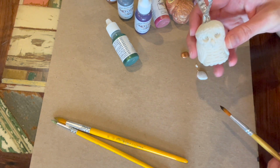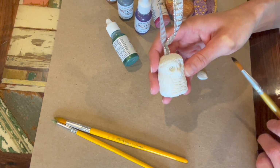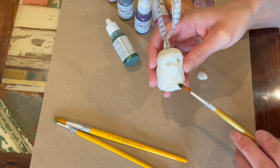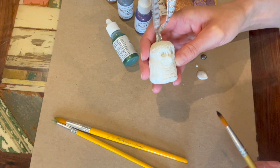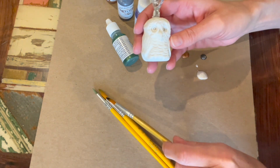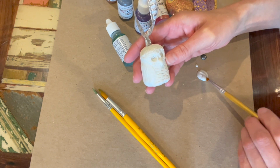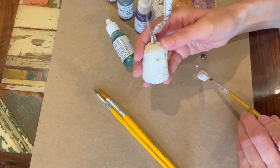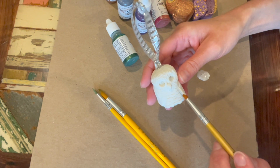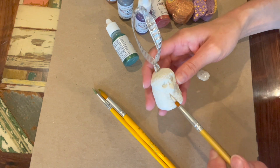Okay, so be really mindful, have a plan before you start. And I'm completely going to admit that I did not have a plan. So I'm planning in my brain right now. So I think I want the chest to be white. So I'm going to start with that. And I'm going to use this brush. So I have a few brushes here. They're all point brushes. I have a small, medium, and large. I don't have water. I'm going to use the same brush on a few things. I don't want any water on this, because water just won't work well with this clay. So I'm using just the paint. I'm going to go right underneath, and I want these little feathers underneath to be fluffy and white. So I think that's a good starting point.